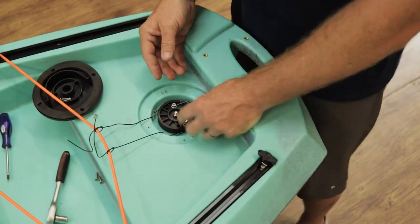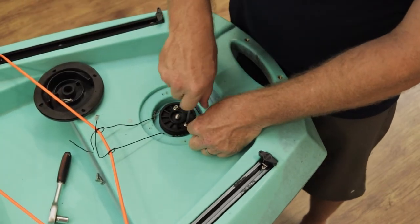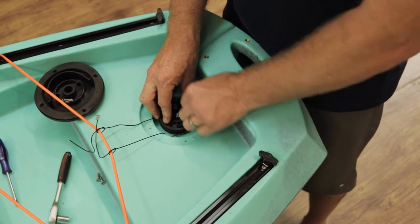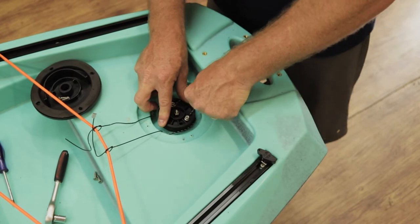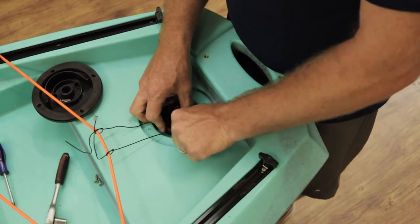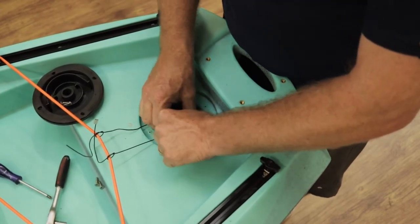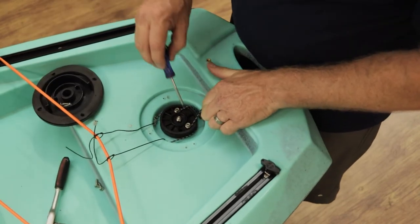Once in position you are going to start to adjust. The most important thing to remember is that when you adjust this, the foot pedal in front needs to be at an upright position. The reason is simply that when you push down you have to bend your toes to try and turn the kayak. Push it into nice and tight, and once you're at a 100% upright position go around gently making sure you get all of them in perfect position. Go around the bottom of the screw, then tighten this one up completely.